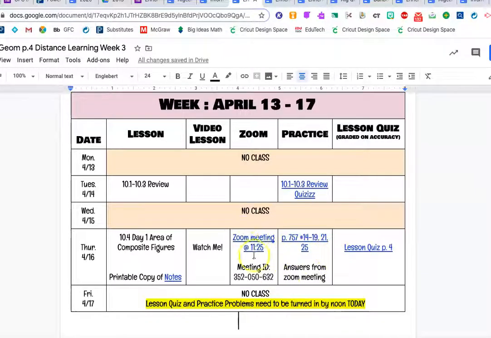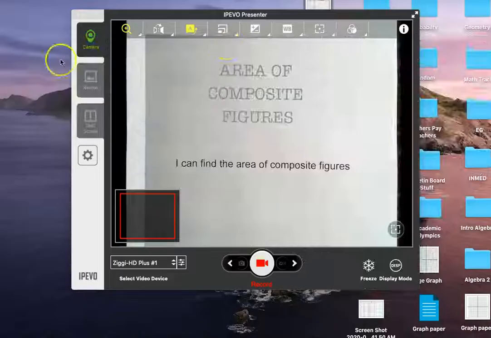And then once I'm done with the Zoom meeting, I attach a doc here of the problems we went over, just for those who need to see how it's worked out as well. Okay, that's all I wanted to share real quick before we just do the normal procedure of our notes here.